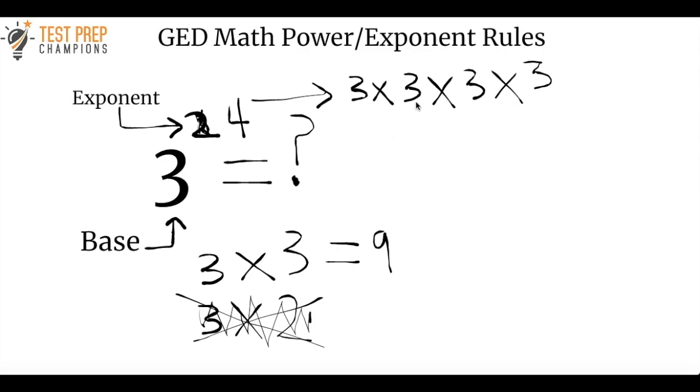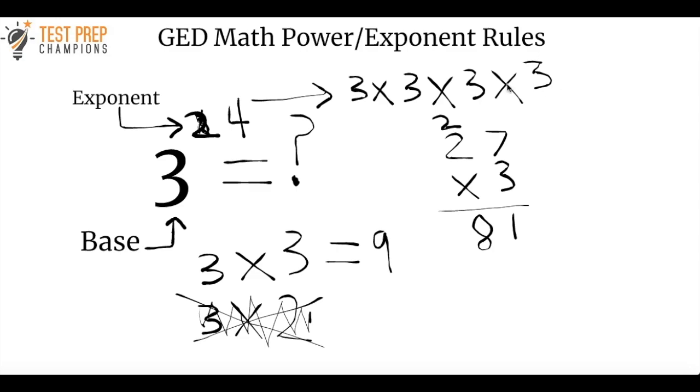So 3 times 3 is 9. 9 times 3 gives us 27. And then it's times another 3. If you want to do this by hand, here's how you would do it. You could set it up like this: 27 times 3. We have 3 times 7, which is 21. So we put the 1 down here, and then we carry our 2. Then we do 3 times 2, which is 6. Then we add 2, and 6 plus 2 is 8. So the answer to this, if we do it by hand, is 81.